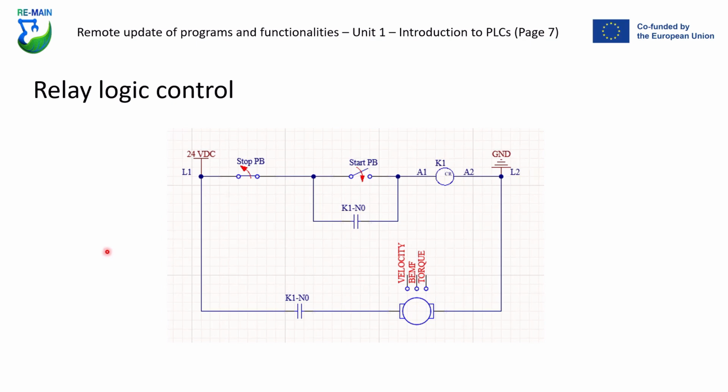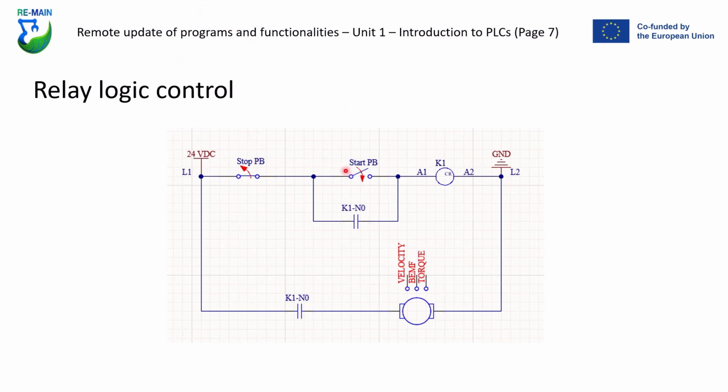Relay control circuits are roughly divided into two sections. On the left-hand side, we have the so-called input section. On the right-hand side, we have the output section. The input section receives signals from sensors, switches, or other control systems. The output section of a relay control scheme consists of relays that are activated by the input signals. The relays control devices such as motors, lights, valves, heaters, or other electrical devices.